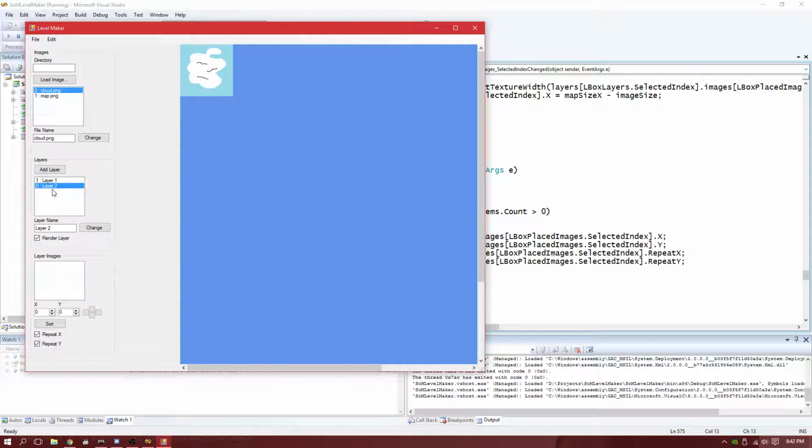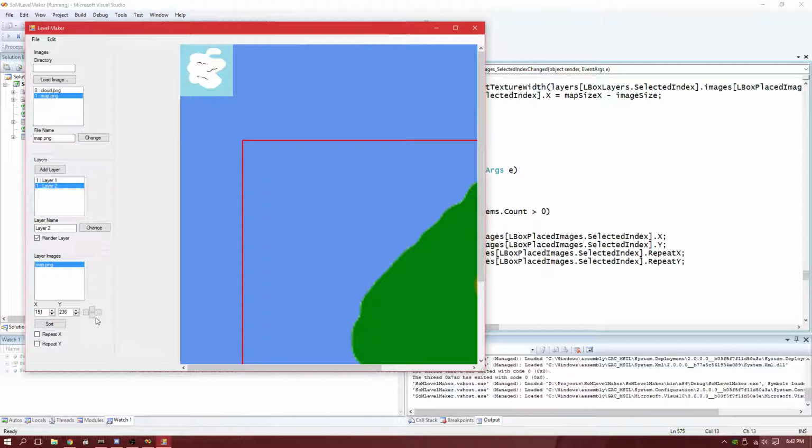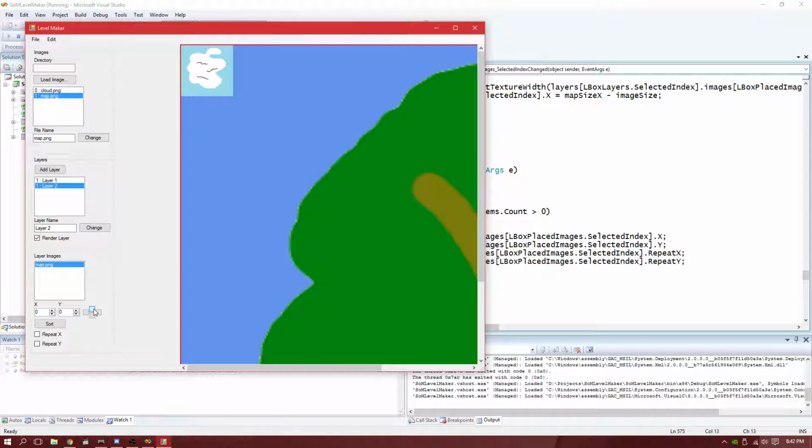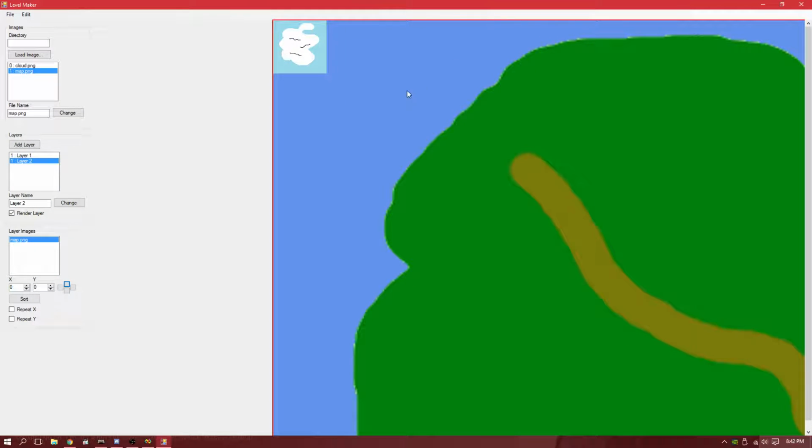Layer 2. It didn't crash. Hallelujah. Man, that was rough. Alright, so on layer 2, I want a map. And I want that map to also be in the top left corner. So, I mean, it's starting to look a little better. Now I got to get that cloud to repeat across the screen. Yes, I finally got something though. That was driving me insane, man.